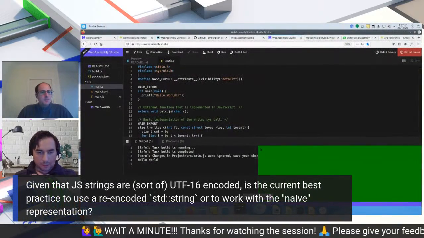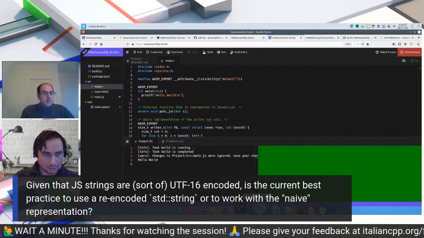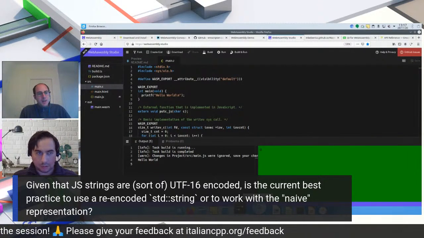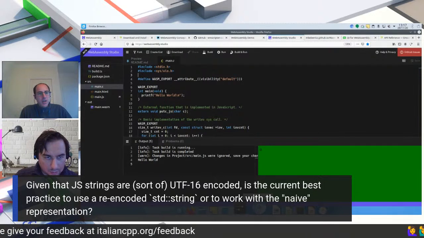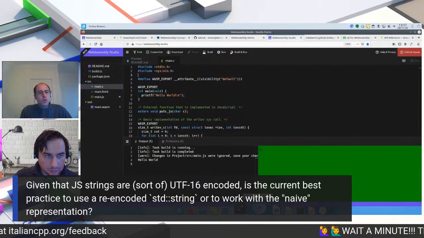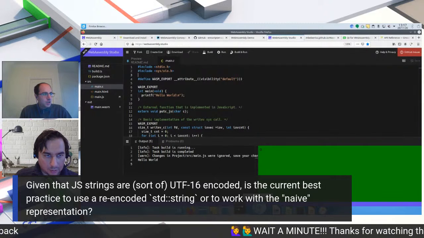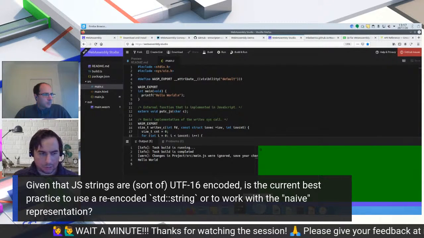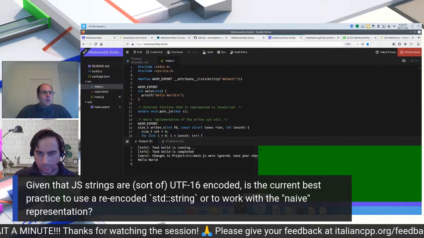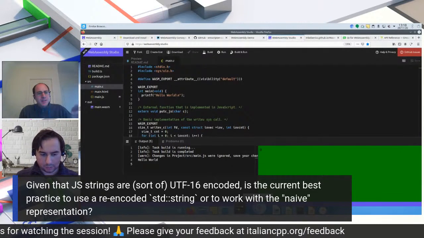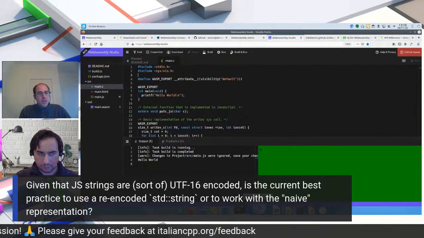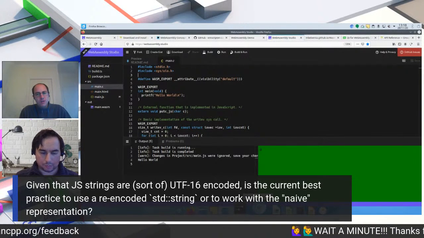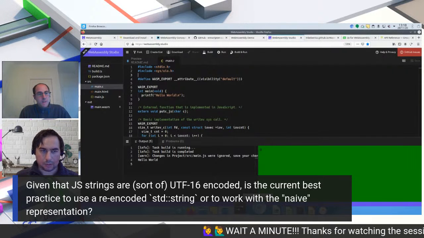The first one is, given that JS strings are UTF-16 encoded, is the current best practice to use a re-encoded std::string or to work with a native representation?